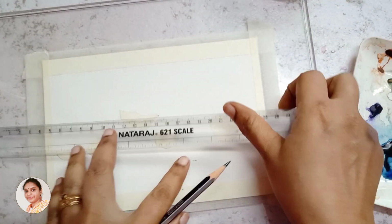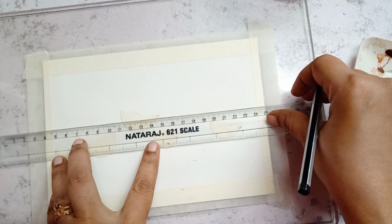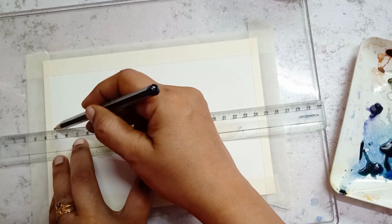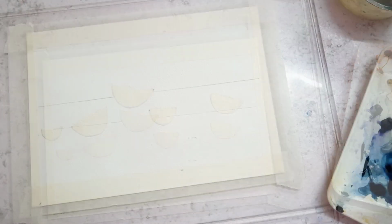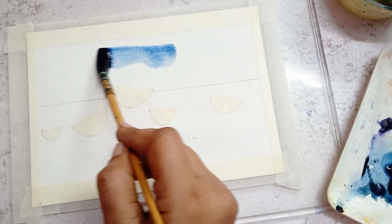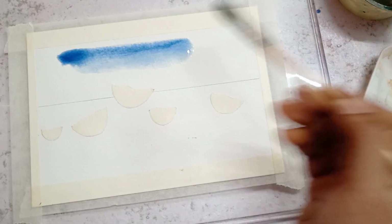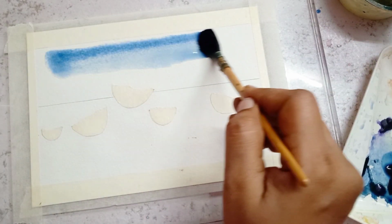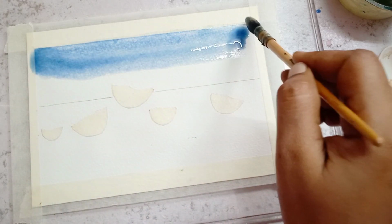After sticking the masking tape for the poppies, next I'm going to draw the horizon. Using indigo mixed with a lot of ultramarine, I paint the sky. I added more water to this mix so that the sky looks pale.